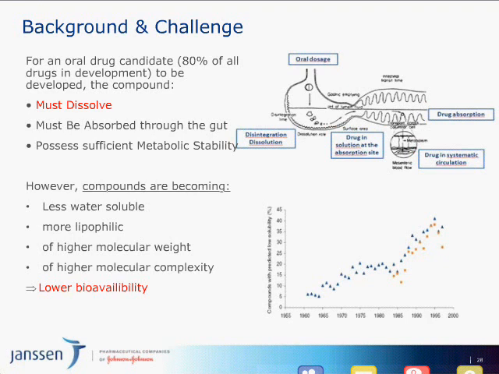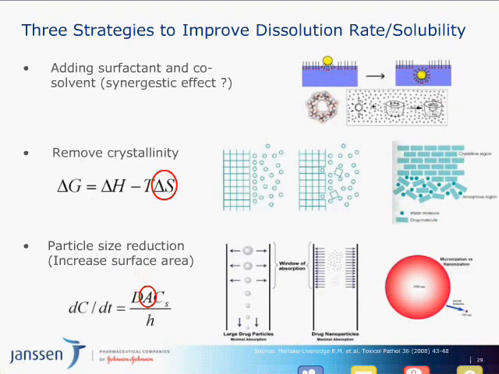So for us it's more difficult with small molecules. We're getting many less water-soluble compounds. You can see here in this graph that over the years we see really a growth of less soluble compounds, so it becomes more and more of a challenge. And all the molecules become more complex, which ends in a very low bioavailability. Further, I would like to show you some strategies for how we can improve dissolution rate.